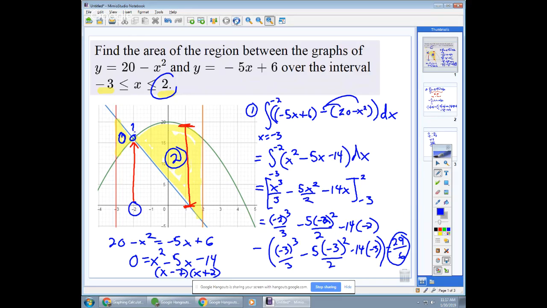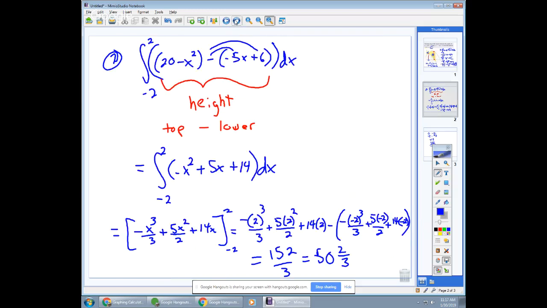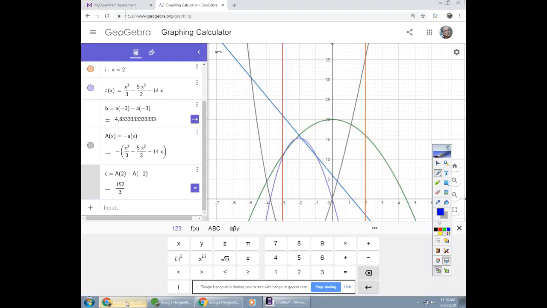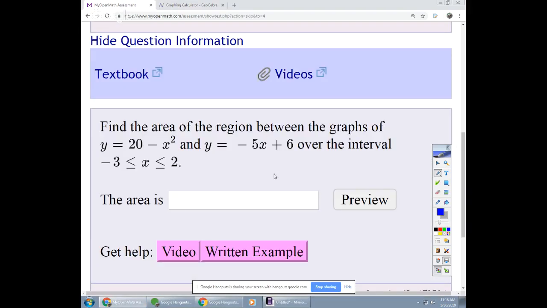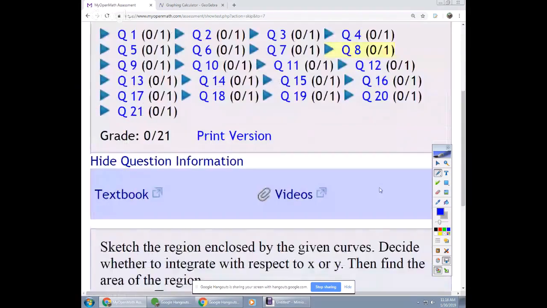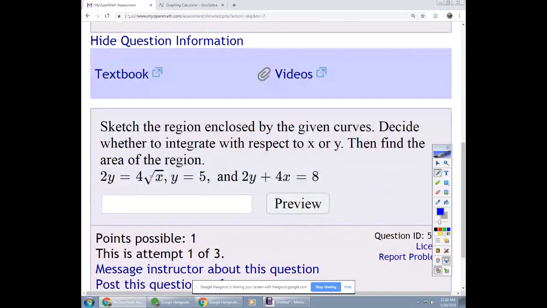All right. Did we do one with 3 lines? We did yesterday. Let's find one here. There's a great one for number 8. Number 8. Yeah, so sometimes the third function is just a line. So that was just a horizontal line. But yeah, let's give that one a try.